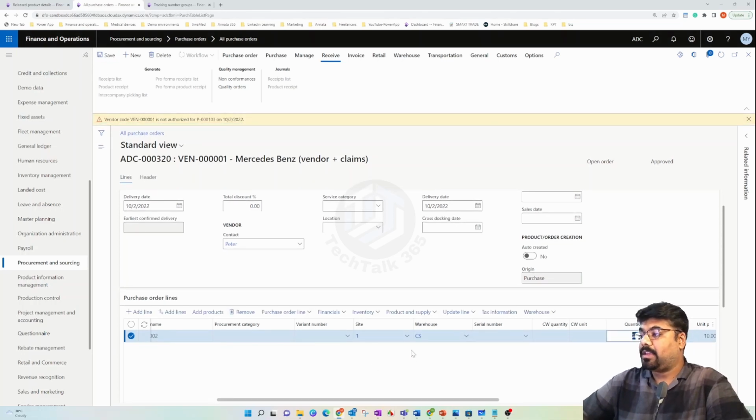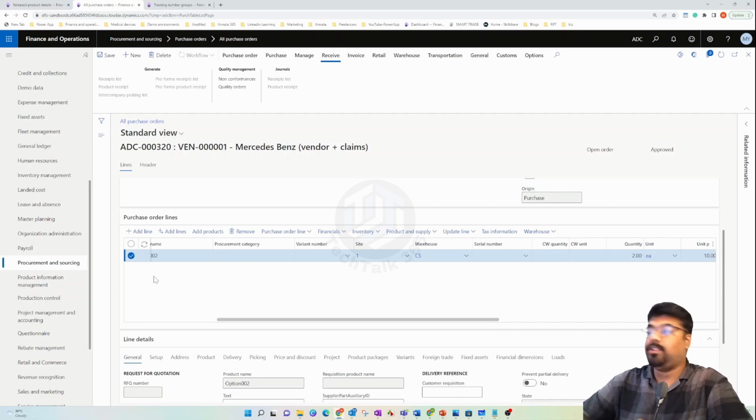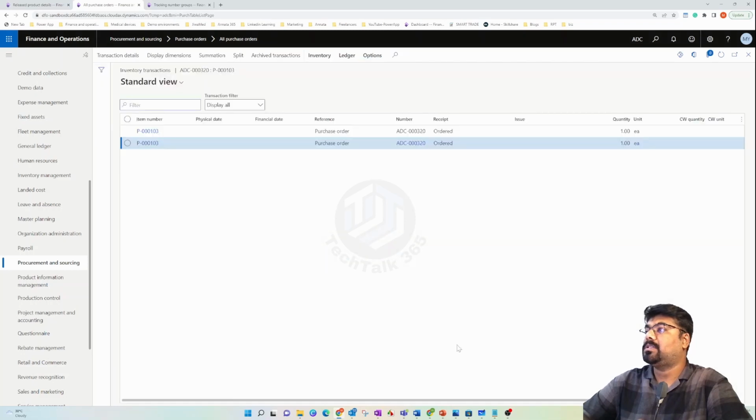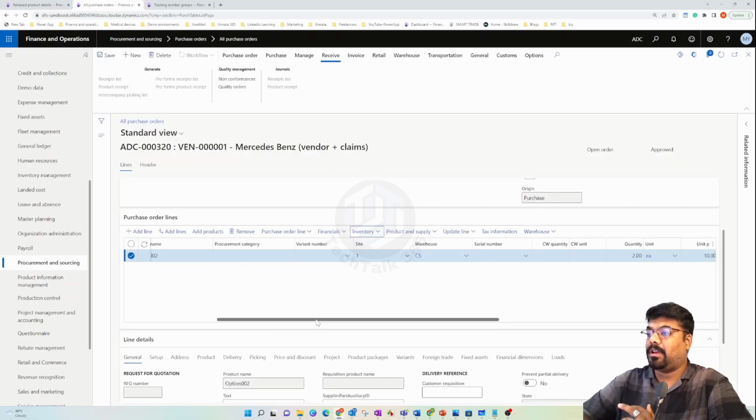Here, as soon as I created a purchase order and added a line into it, if I go and check my transactions, I will see that serial numbers 11 and 12 are generated already. So even before I do any physical update, even if I just quickly add an item line, the serial number is generated.